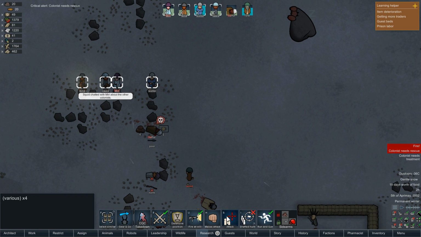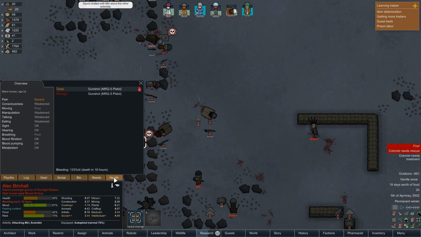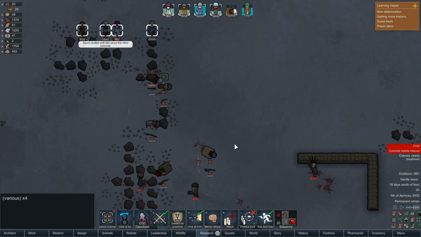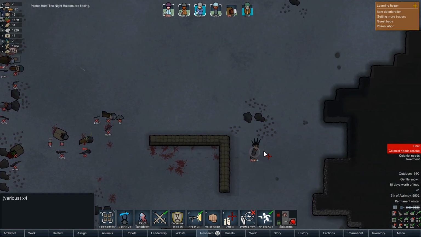Okay, let's have you guys try and take out Louis before he gets too close and stabs us. Okay, that's dead. Alec, you're taking some severe damage. Okay, you got pistols. You're the one with the club. Take out... Okay, they're fleeing. Excellent. Okay, that's another one dead.